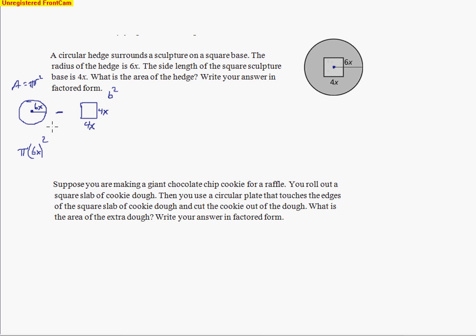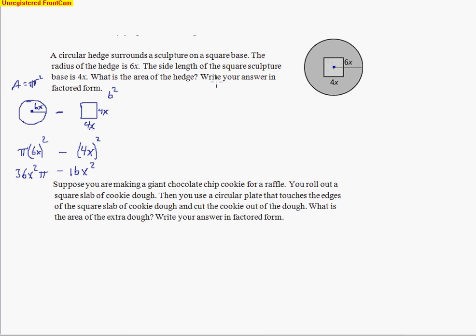And so from there, I can go ahead and take a look at my next part. Now 4x, I can just square that because, again, the 4x and the 4x are the same. So I'll put parentheses around the entire part because 4x is the length. So I have to put parentheses around the 4 and the x. So I do the work here, and now I have to square both components. So it's 36x squared pi. So you have to square the 6 along with the x. Same thing here, 16x squared.